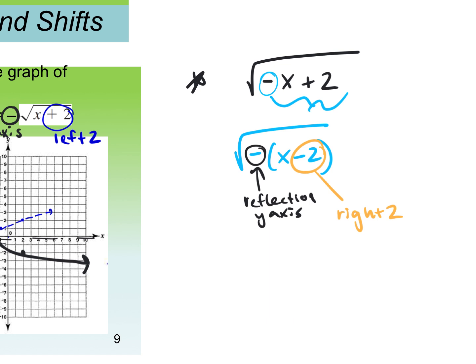One way that you can always check to make sure you did your transformations in the right order is you can always just plug in points. If you start with your parent function graph, you can plug in values for x into your new function, and your points will plot in the correct spots. When you plug in numbers for x, get values for y, it'll end up graphing correctly. So you can always double check your work by just sketching it really quick.